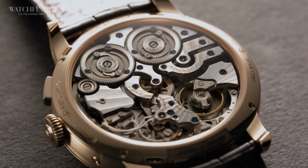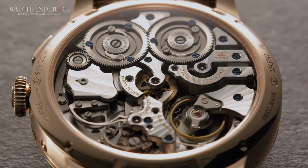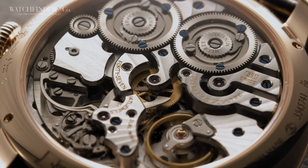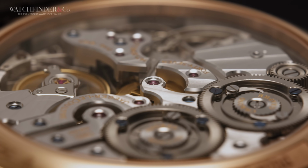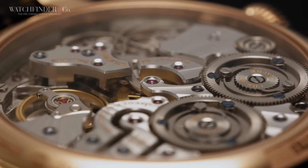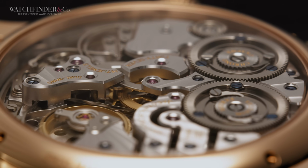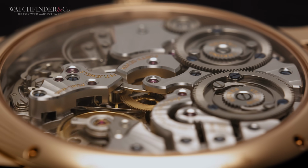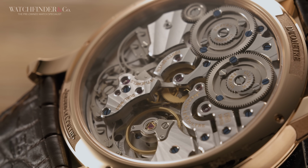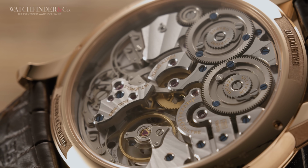Flipping the watch over reveals the all-new caliber 391. The 50-hour caliber, that's 50 hours for each barrel and gear train, is as much a visual treat as it is a technical one. Amongst all the levers and gears, the movement is decorated with a mixture of brushed and polished surfaces, perlage on the main plate, blued screws, beveled and polished edges to the bridges, and Sunray Geneva striping. Sunray Geneva striping gives the movement its radiating effect away from the balance to the edge of the movement, achieved by individually decorating each component.